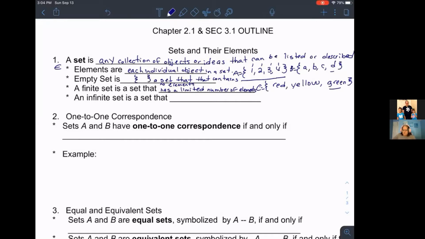An infinite set would be all positive numbers, like the numbers would go on and on and on, like there's no limit to it. So it'd be a set with an unlimited number of elements. An infinite set would kind of look like 1, 2, 3, 4, 5, and then it would go ellipses, and then end like this. So it means it just goes on and on. There's no stopping it.